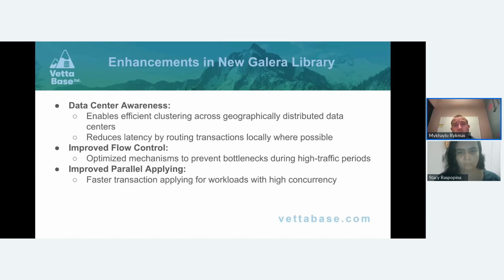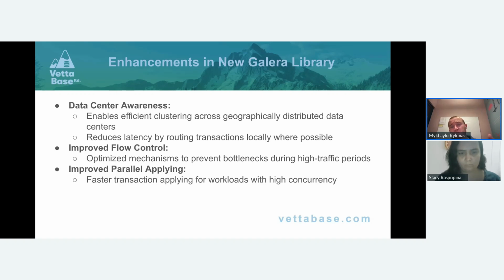With this geographic distribution feature, you are able to group nodes and configure that some nodes from one group can talk to nodes in another group, and the communication is built between specific nodes, not between all of them. It's a reduced latency.